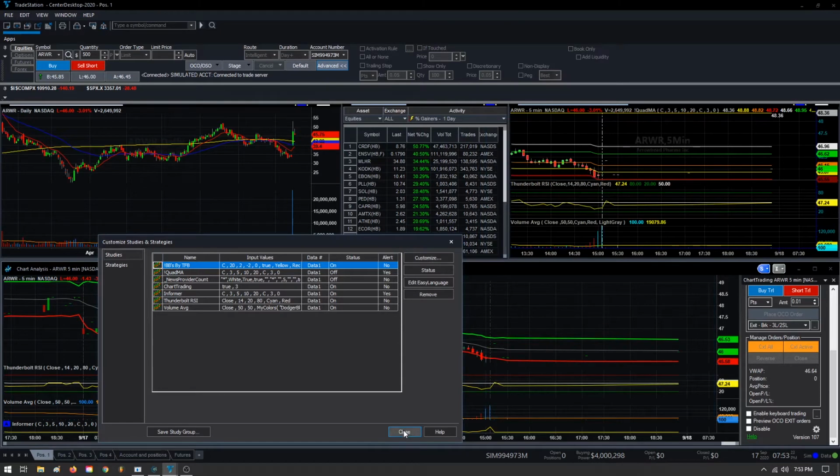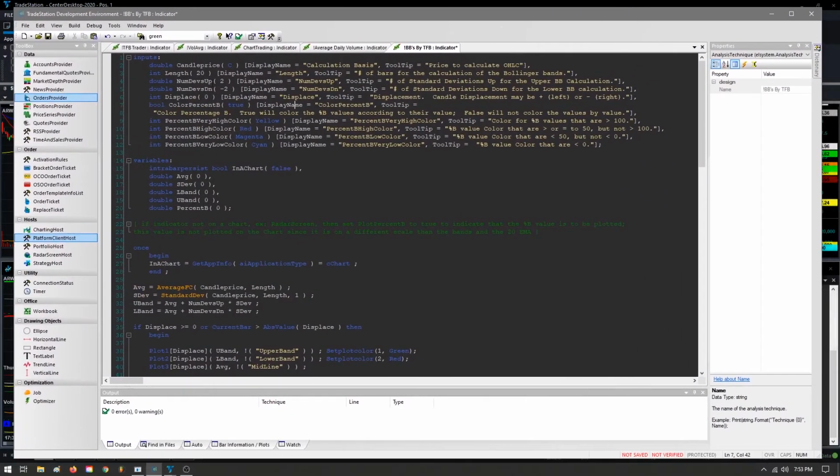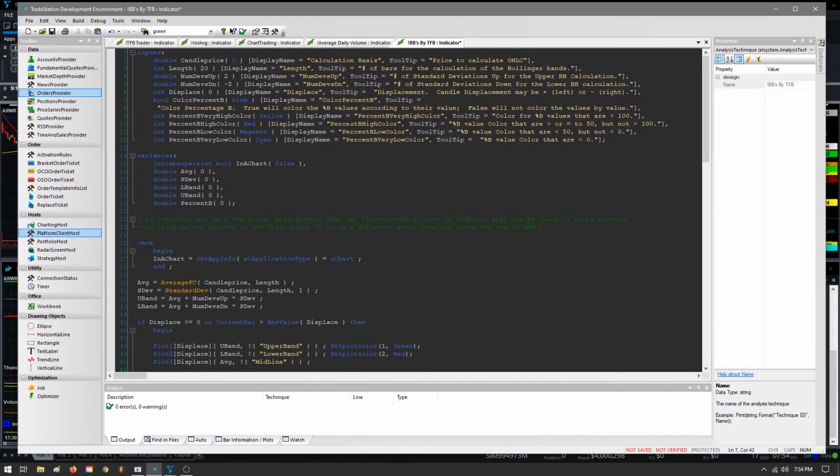So now that we've gone over the input screen, let's close this out, bring our window back. These are the inputs that we just saw. Now, with Bollinger Band, some of this stuff you don't necessarily need, but you're trying to give the user options for color, for displacement, for your standard deviations, and for your length of the EMA that is in the center, which is what everything's based on. If you had a 10 EMA, it'd be a much faster paced one coming down here, coming back up here, and it would be based on the center line, which both the top and bottom line are based on. You don't need to know all the math a lot of the times.